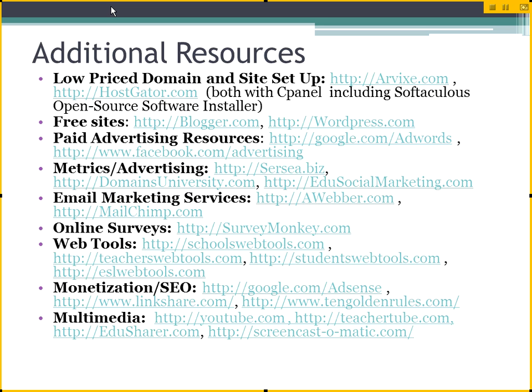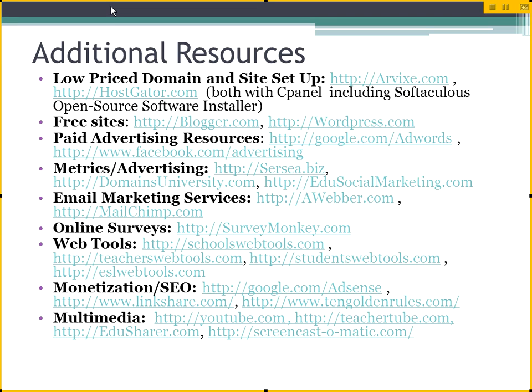Okay, so here are some additional resources that you can look at. Low price domain and site setup. You want to have your own domain name. You don't want to just depend on Facebook. You want to have your own site. You want people from Facebook to come to your site, sign up, and become members. You can even have a free site from Blogger or WordPress. If you want to advertise, you can advertise through Google AdWords or Facebook.